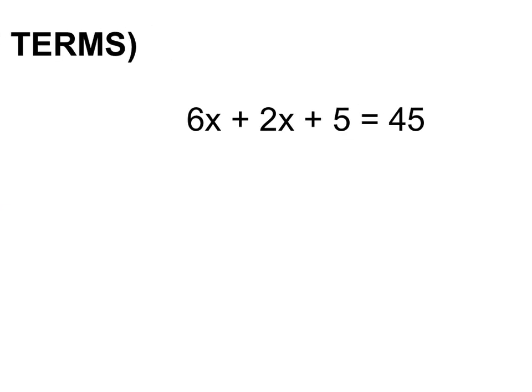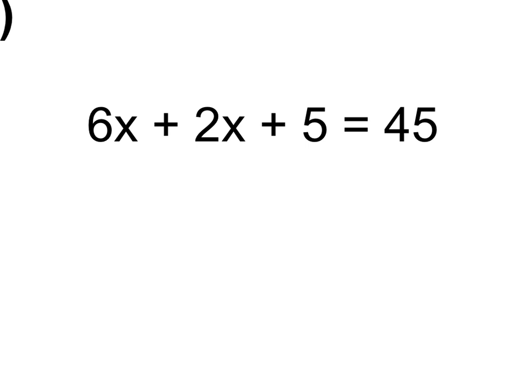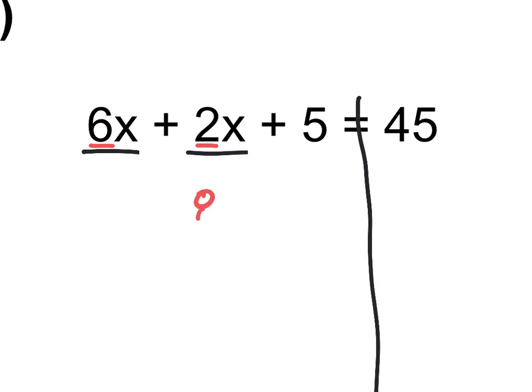Let's try another one. And these are sort of the same thing, okay? Let's draw our wall of algebra. We've got the 6x and the 2x are the variable terms that we can combine. Again, I'm going to take the numbers out front, the 6 and the 2, and put them together. Add those together to give us 8, and then put the x down, and then drop everything else down. All right? So in this case, now I've got a two-step equation.